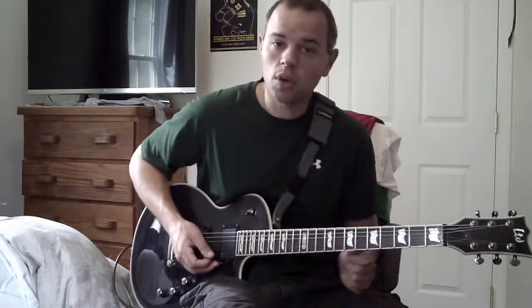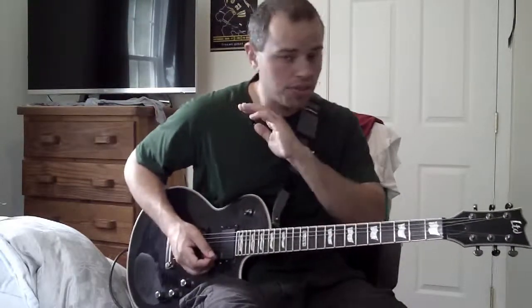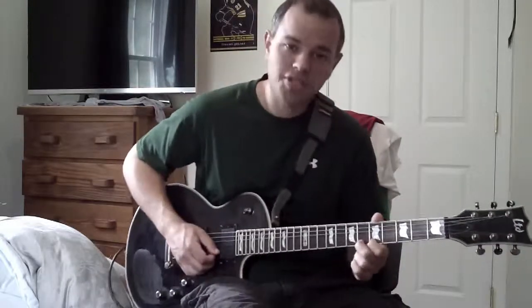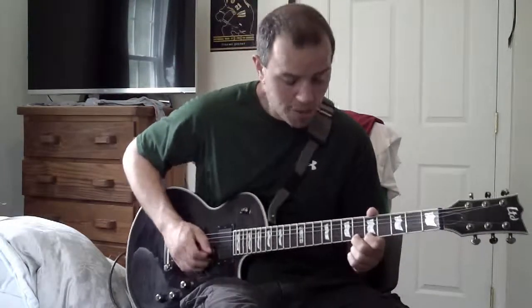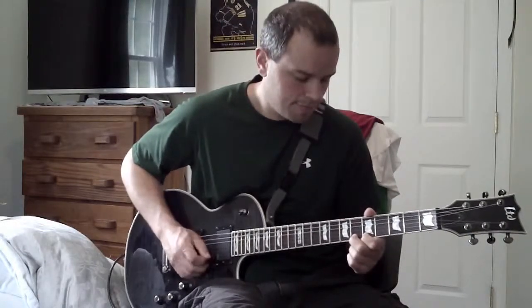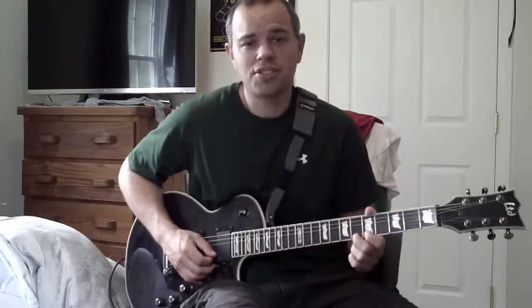Once you've done that, we're going to want to learn how to go backwards. So in order to go backwards, it's really just a reverse of that. It's exactly backwards. So from here, you're just going to want to start on this high E here where we ended. We're going to start on the 6th fret. And then from there, we're going to hammer off to our 5th. So it goes. So that's the sound you're looking for.